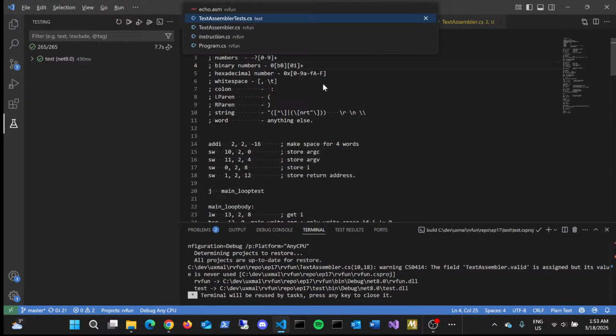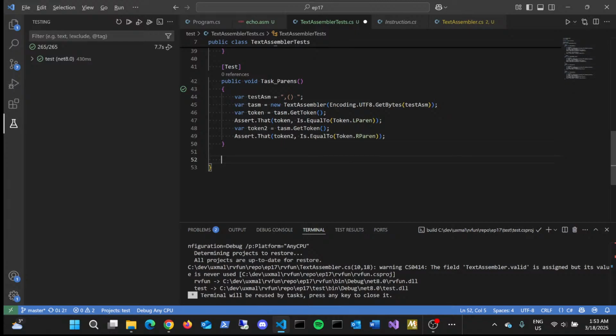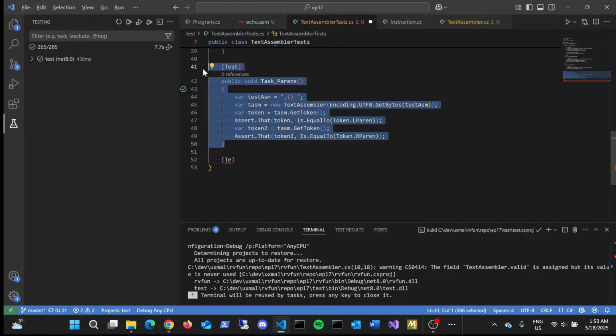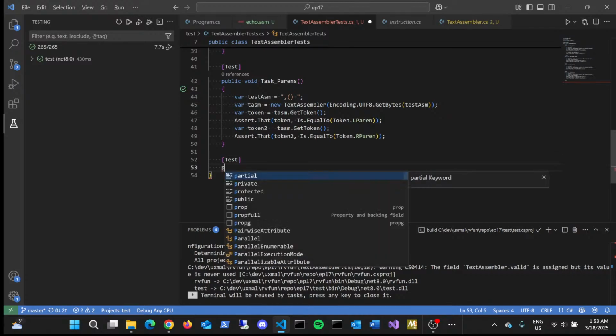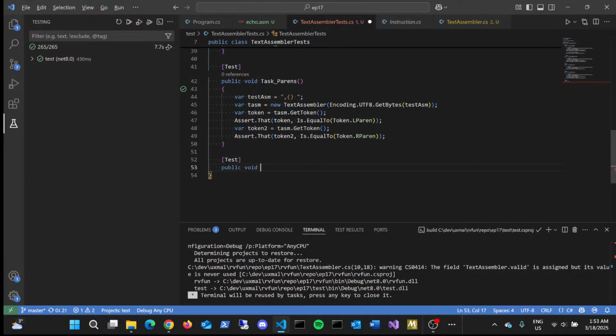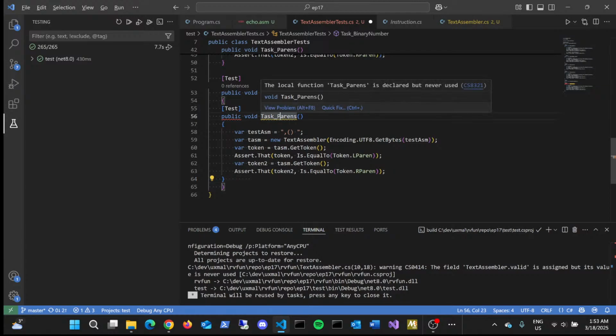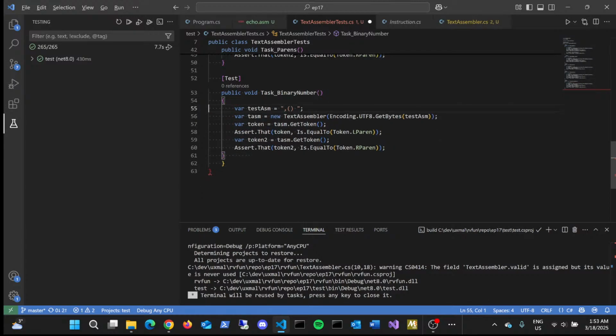Let's go back then to our test here, and let's write a very simple binary number. And we expect this number to be recognized.